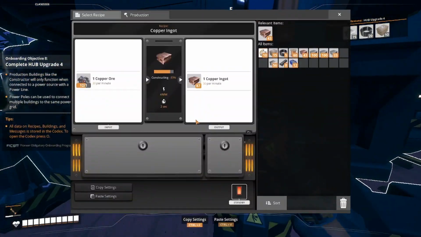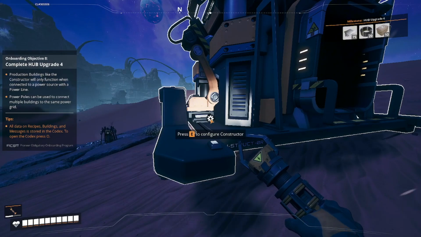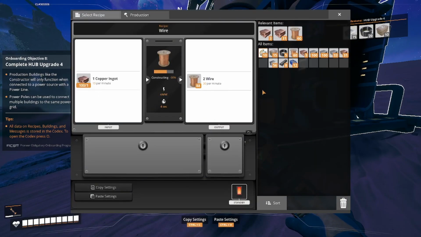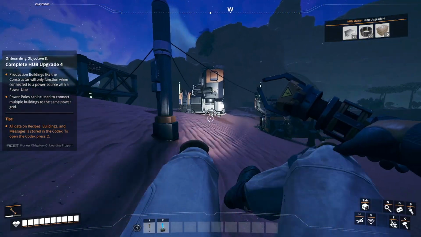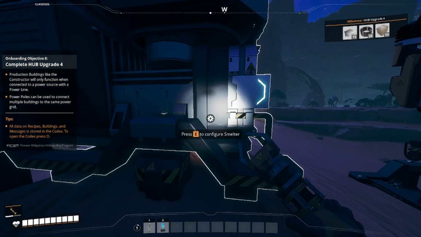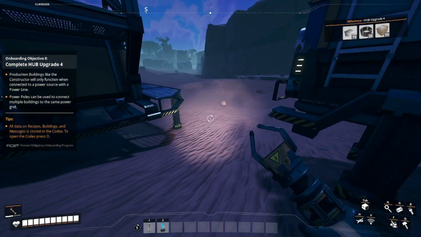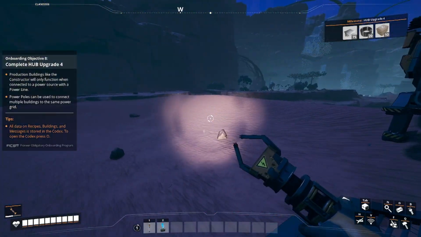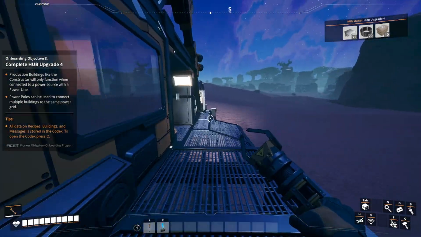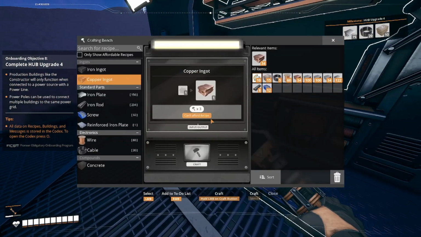We are about to run out of power. That is okay, though, because we are almost out of things to smelt. Yep. I'm fine if the power runs out. I might go grab some more leaves from over there, but I kind of just want to get the story going a bit, obviously. My main goal at the moment.